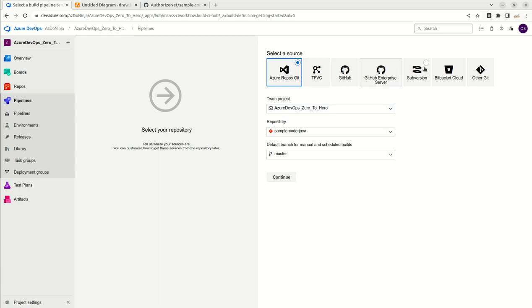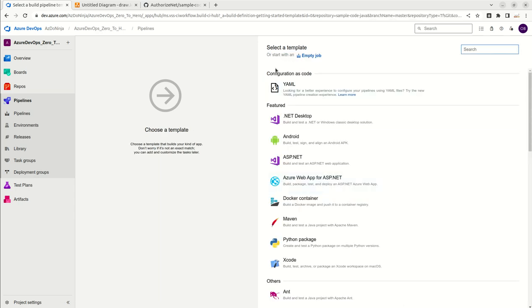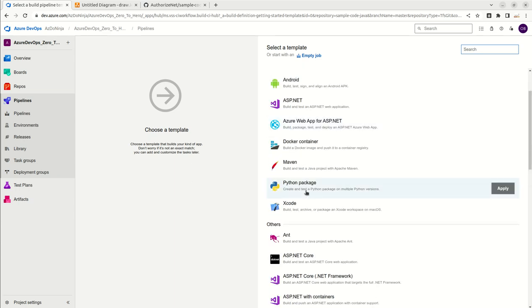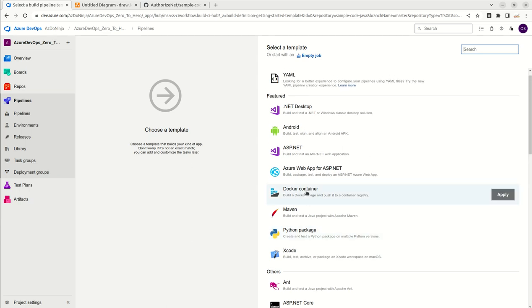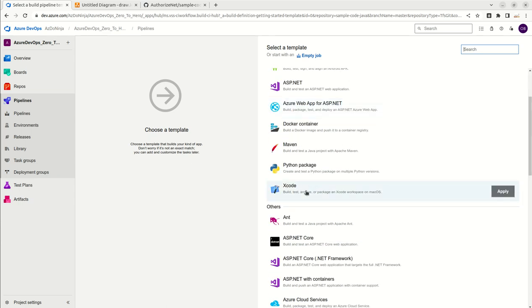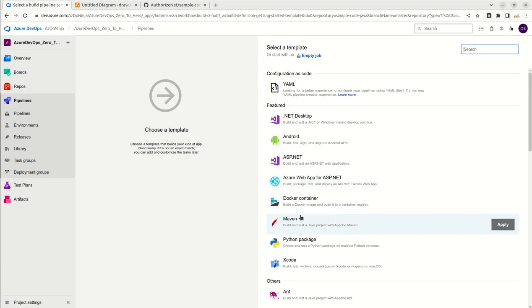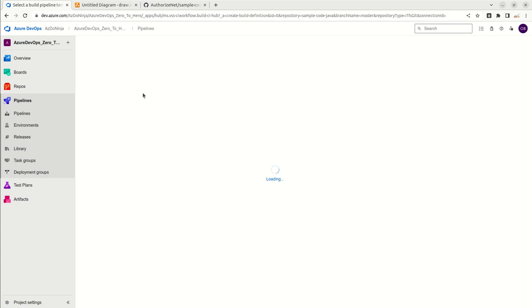We can get the code from these different repositories also. I could have done it by pulling it from GitHub, but since we have imported it, let's go ahead and do that. Here it is asking us to select, based on the type of application, how we want these different tasks, but we'll go with the empty template.